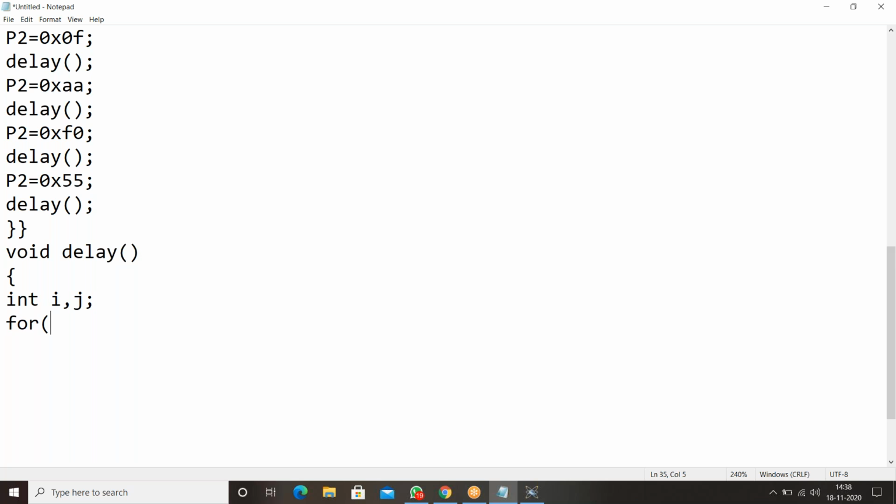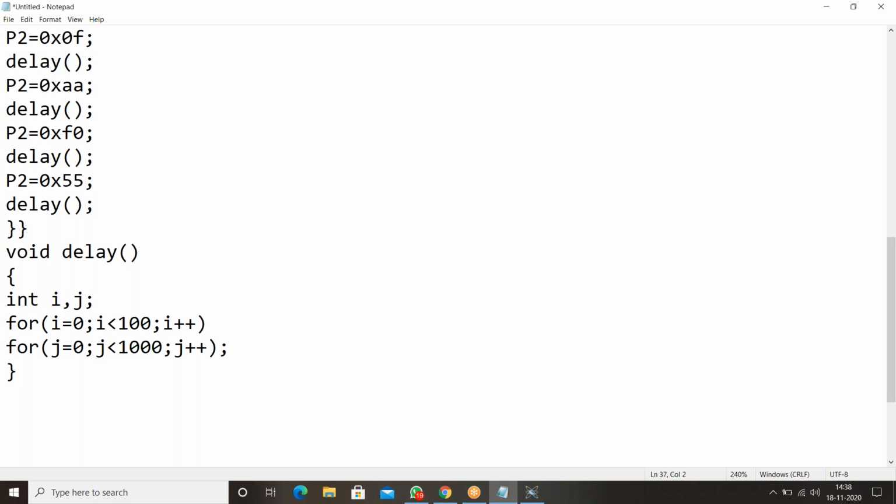For loop: for i is equal to 0, i less than 100, i plus plus increment, as well as for j is equal to 0, j less than 1000, j plus plus.